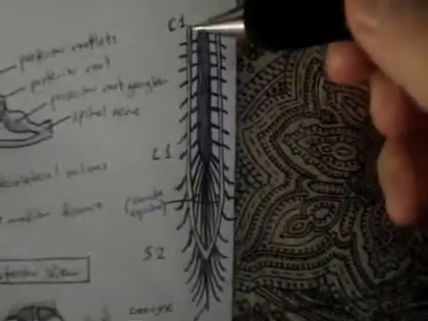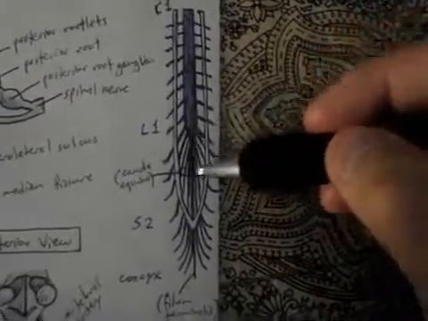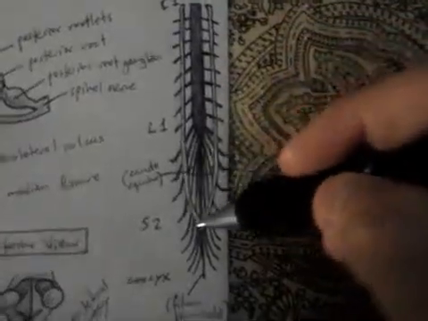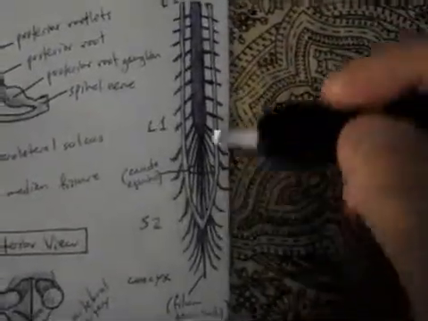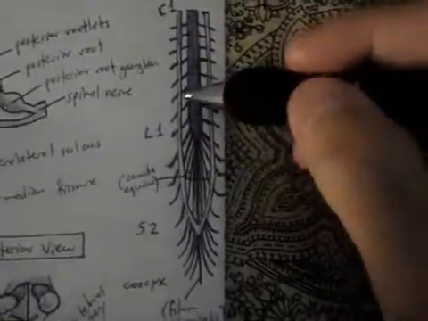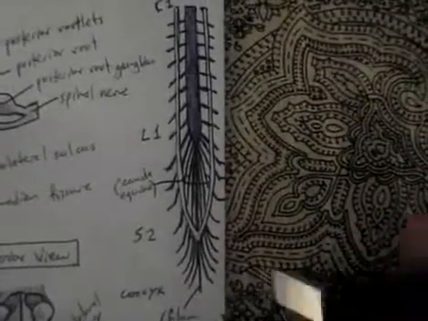S2. Here you can see C1, and L1 is the end of the spinal cord as conus medullaris, with the terminal filum in the center. This is the dura mater. The spinal dura mater ends at S2. Okay, and that is the subarachnoid space. And you can imagine the denticulate ligaments between these adjacent spinal nerves.